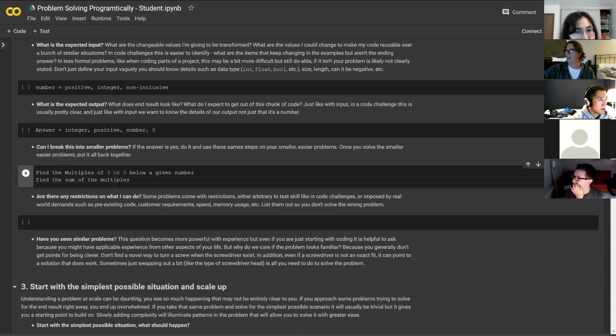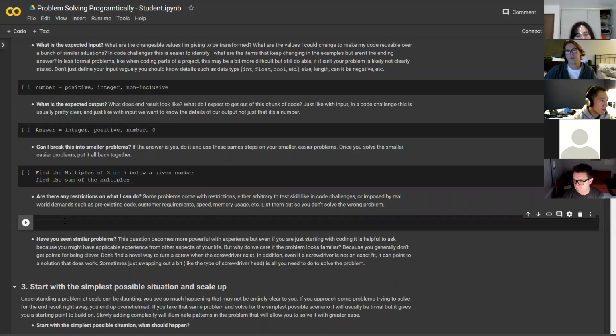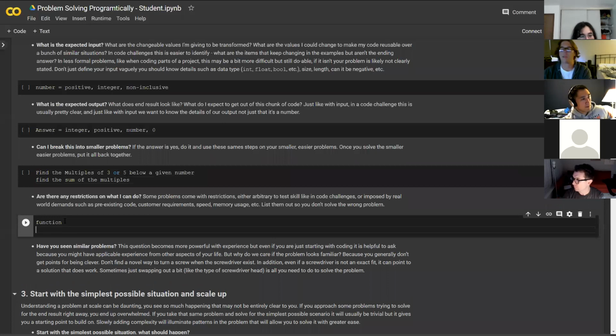Matthew is jumping ahead. We are definitely going to be looking at that, which is, are there any restrictions on what I can do? So one of those restrictions is going to be that we want reusability because we're giving just some random number in. So we want it to be a function because we don't want to repeat ourselves. We don't want to be copying and pasting. Are there any other restrictions on what I can or cannot do that might indicate what our constraints are?